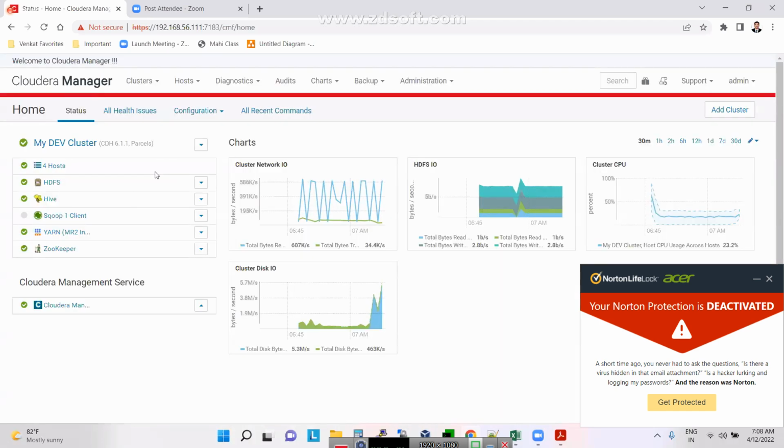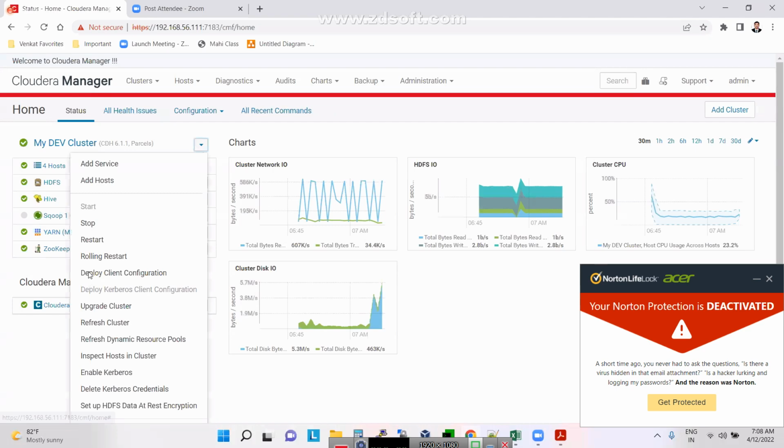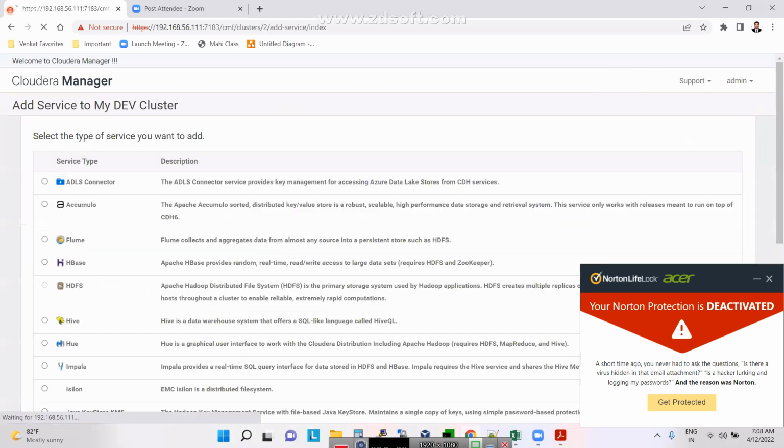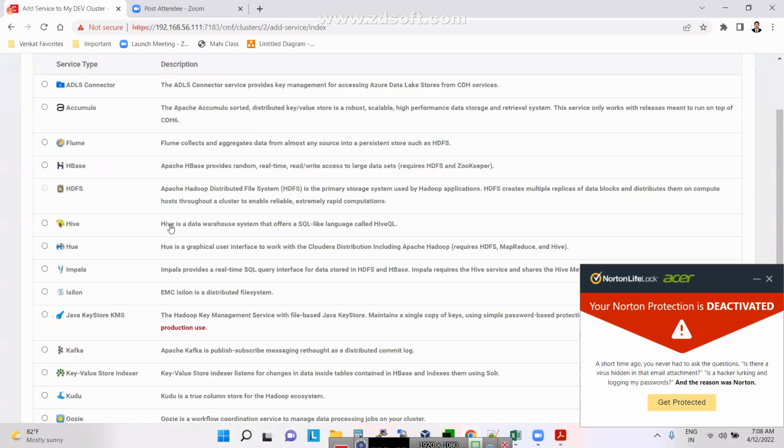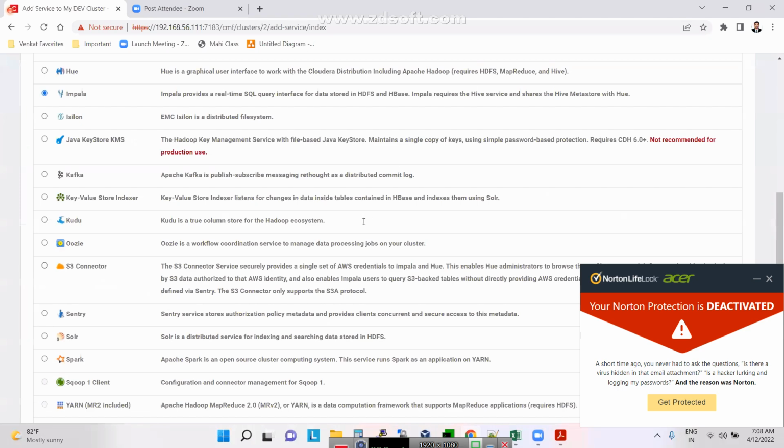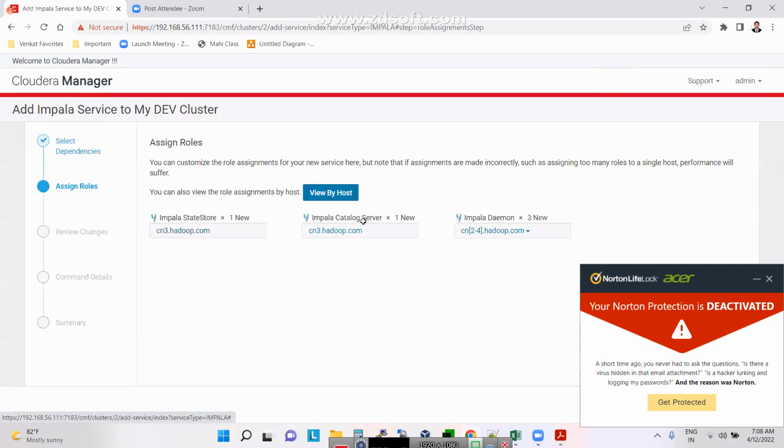Now I will add the service Impala. Click on continue. When it comes to Impala, we have multiple services: Impala State Store and Impala Catalog Server. Mostly Impala State Store and Impala Catalog Server will be installed on the master nodes.